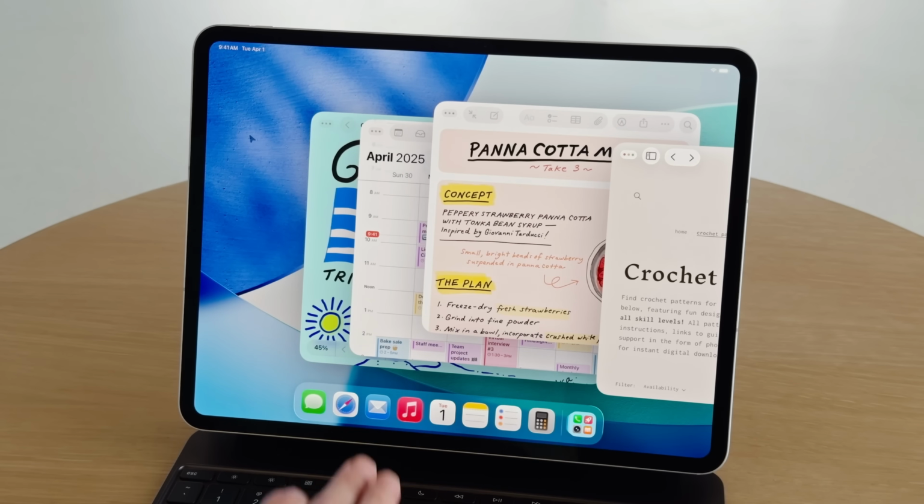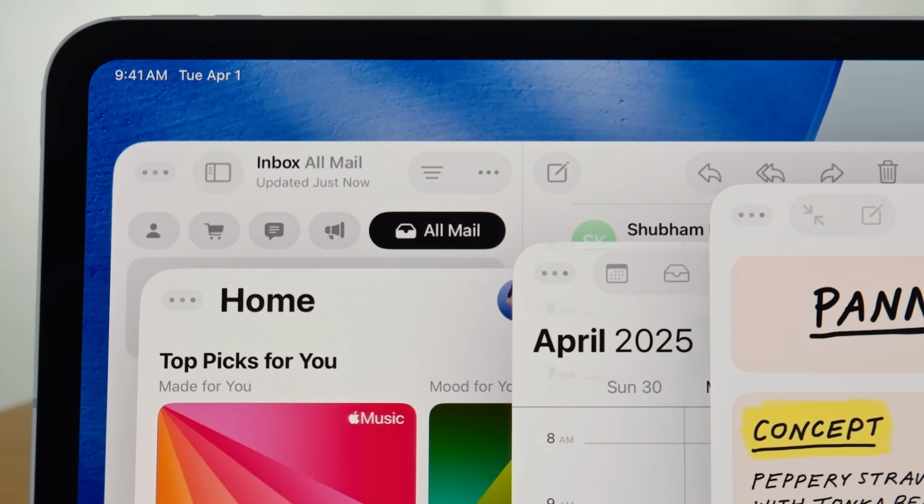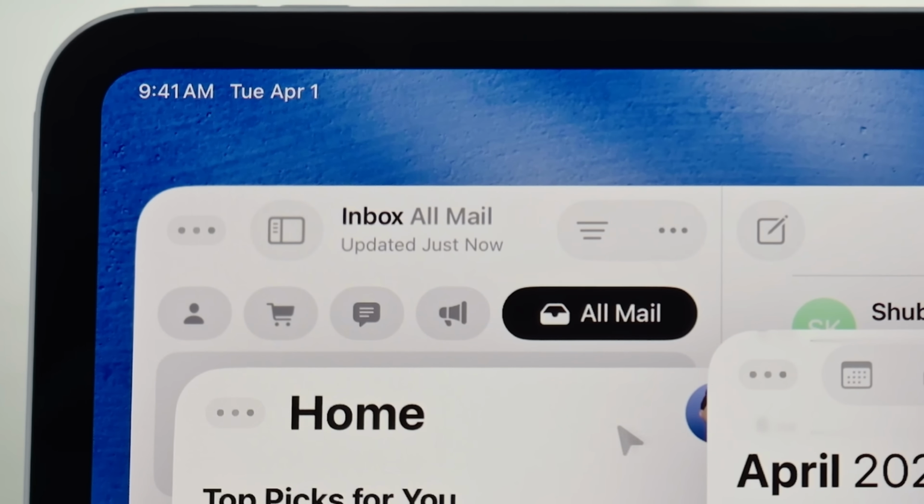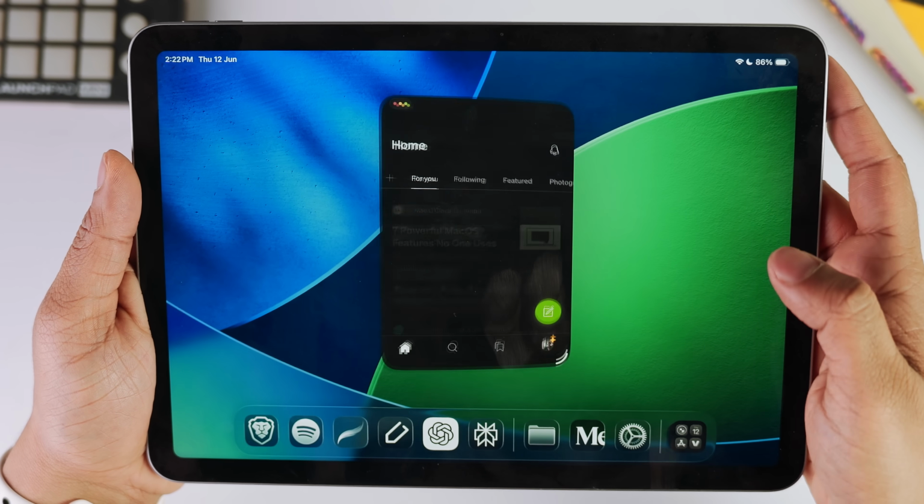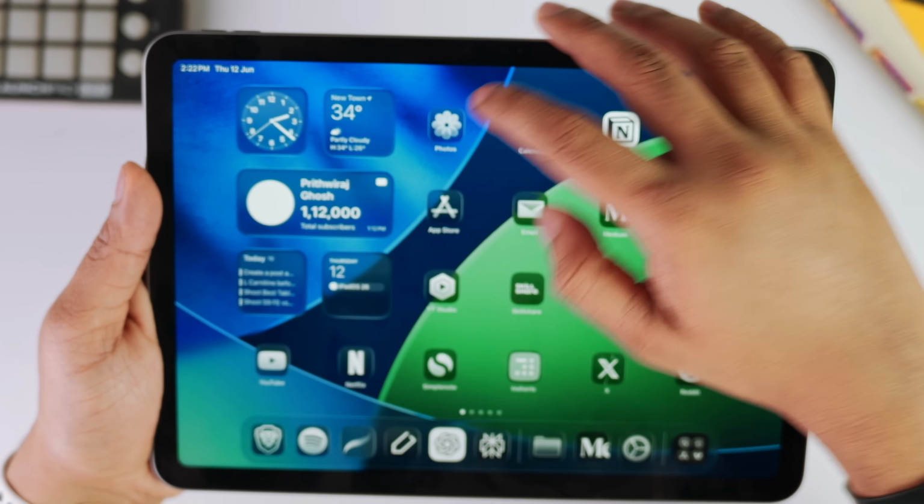But one issue that is kind of bothering me in the floating windows is that it's way too round. Apple had to do that to match the roundness of the iPad. But this one is a little bit too round if you compare that with macOS and stuff like that. It is gonna take you a while to get used to it, but it won't really bother you after a few months of usage, that's for sure.